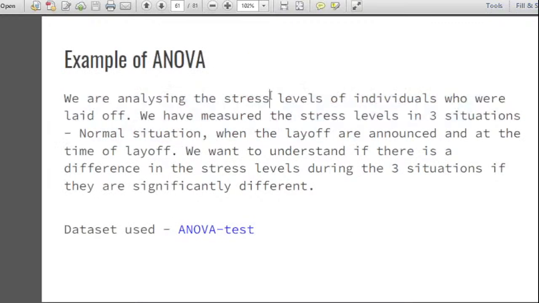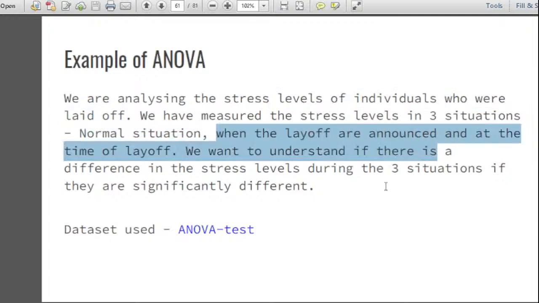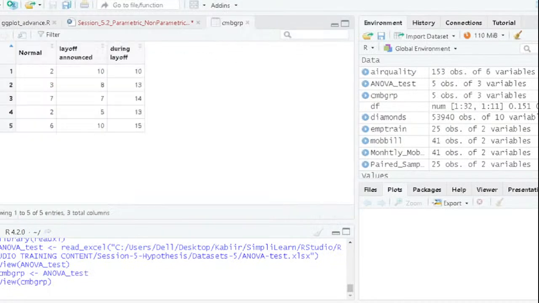We are analyzing the stress level of individuals who were laid off at three intervals, three situations: normal situation, when the layoff was announced, and at the time of layoff. So this data is representing the stress levels in a normal situation, at the time of layoff, and during the layoff.